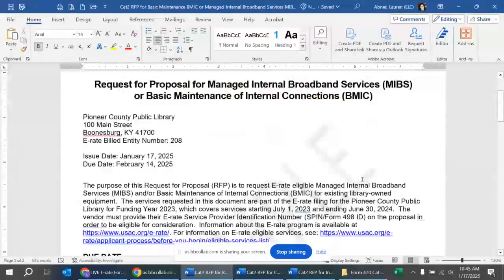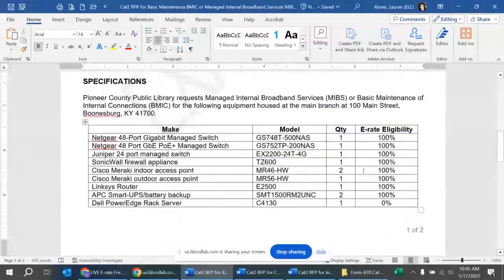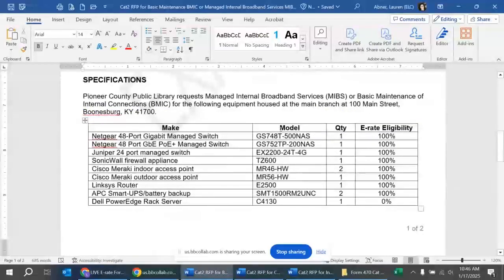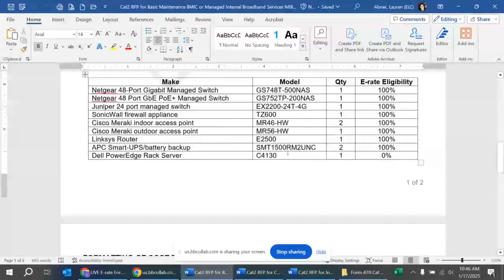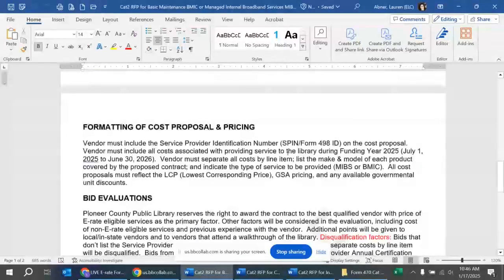So in this scenario, we've got a list of equipment that the library owns. And so the vendor is going to need to give a quote for what it would cost to maintain this equipment or for them to manage it on a monthly basis, either or. Sometimes it's good if you're not sure exactly what a vendor might submit to you. So you're kind of covering your bases with both of those.